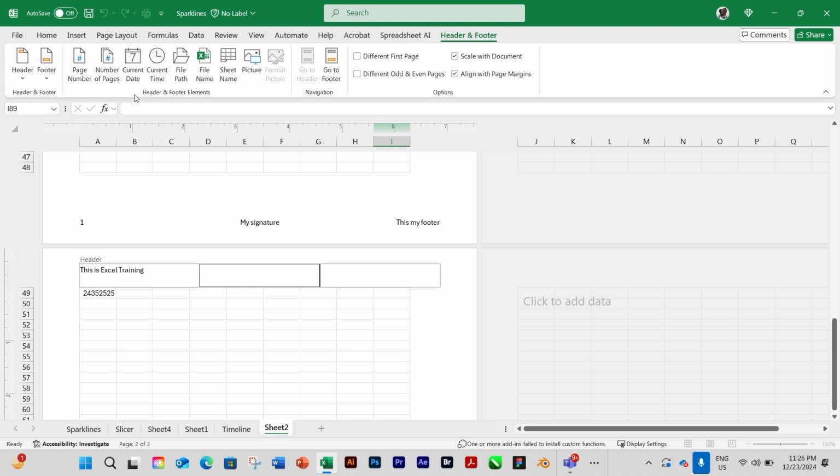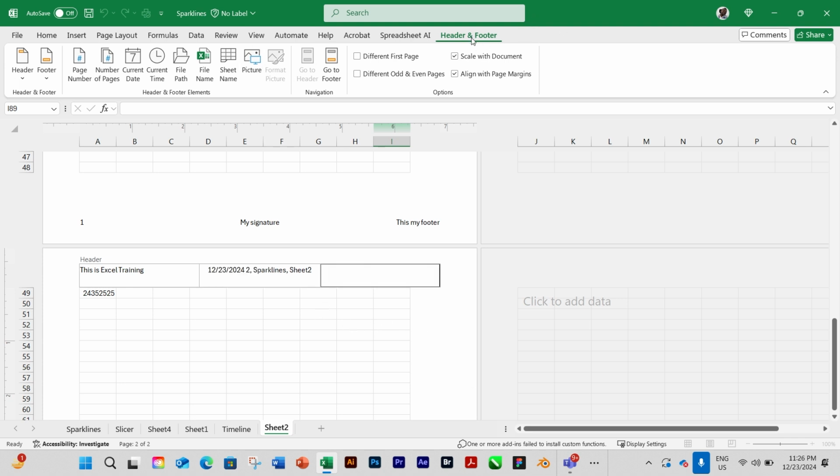You can insert the current date there. Just click, it comes in. You can give space and insert the number of pages, maybe a comma. I can insert the file name. I can also insert the sheet name, right? So just bring it in.